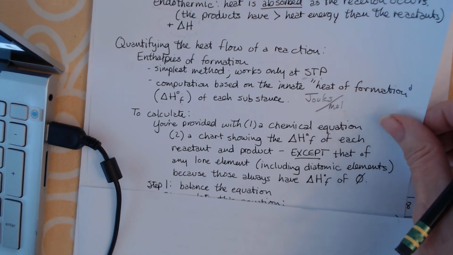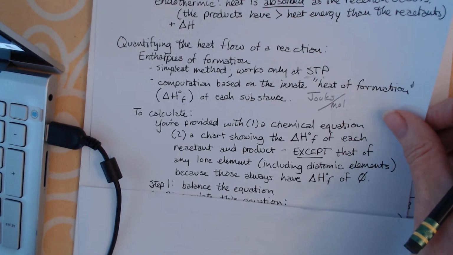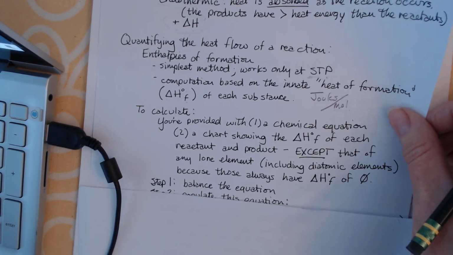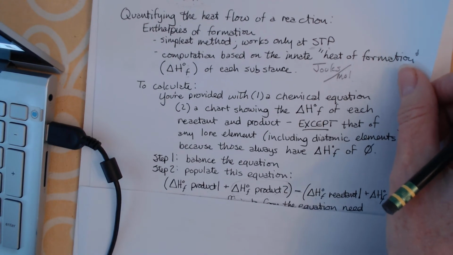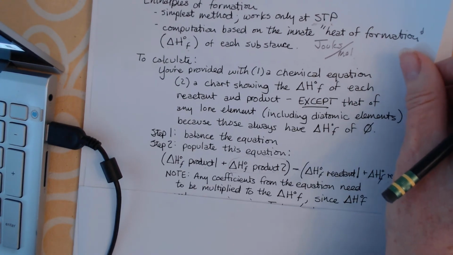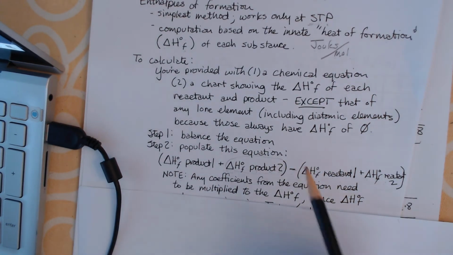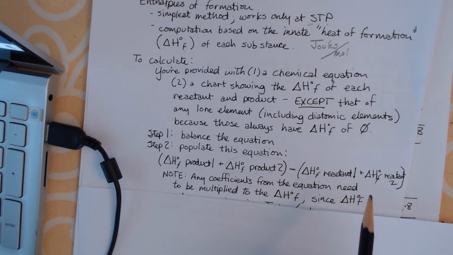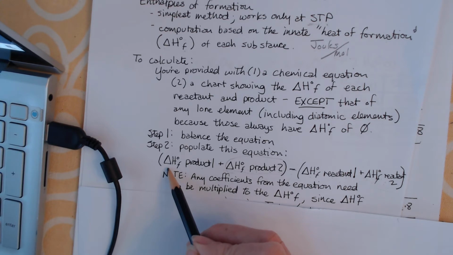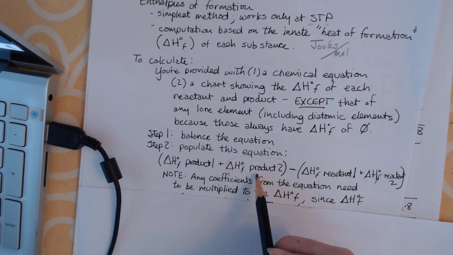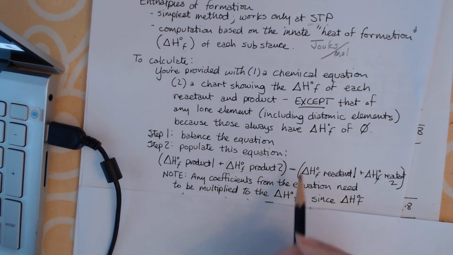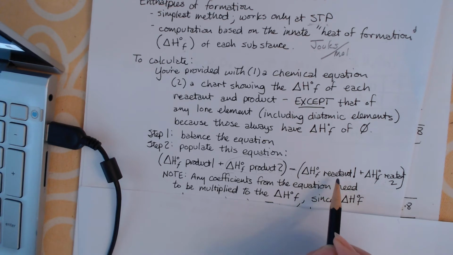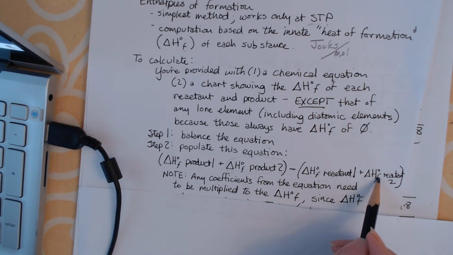Okay, so what do we do? Well, step one in chemistry seems to always end up being balance the equation. So hopefully that's become second nature to you at this point. The second thing we do is we just populate our calculation. And what is our calculation? All that we do is we look up on our handy dandy table we've been given and we say, what are the standard heats of formation of each of my products? And I'm going to add those together. Okay. Then we say, what are the standard heats of formation of my reactants? I'm going to add those together.